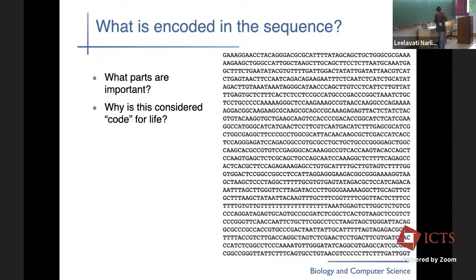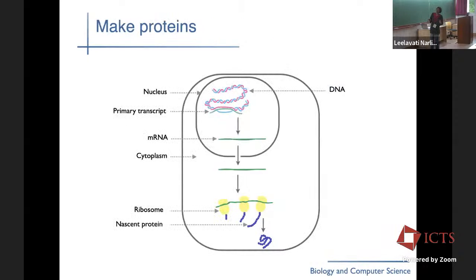Anybody has any idea what the DNA has? What kind of information the DNA has? Proteins, right? Information about proteins. Okay, so it has genes. Okay, so what happens is that the whole point of DNA, one of the points of DNA, so you should never say in biology that this is what happens, because there are always so many different exceptions that keep popping out. So one of the things that the DNA does is has information about making proteins.